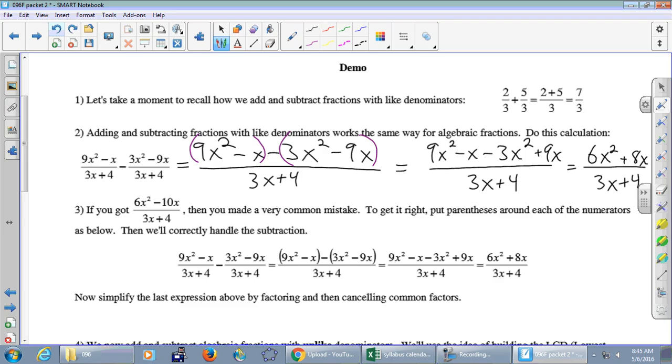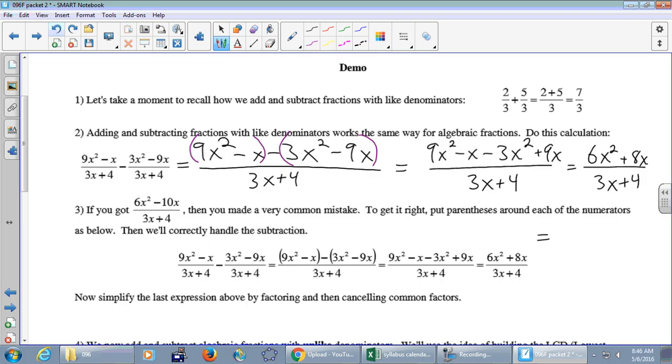So in order to reduce, what do we do here? Let's see. So I see a 6 and a 3, so we'll make a 2 and a 1. Let's say I got x squared up here and an x down here, so we can get rid of those. All good? Any of it good? Nope. So remember there's a lot of things that look like they could cancel, but they can't, because the only time we can cancel is when we have multiplication, not addition, not subtraction. So we got to factor.